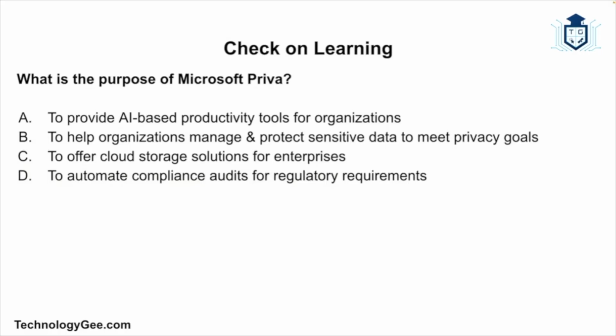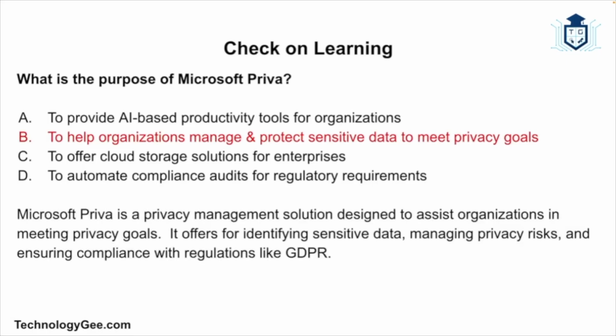Is it to provide AI-based productivity tools for organizations? Is it to help organizations manage and protect sensitive data to meet privacy goals? Is it to offer cloud storage solutions for enterprises? Or is it to automate compliance audits for regulatory requirements? And the correct answer is it is to help organizations manage and protect sensitive data to meet privacy goals.